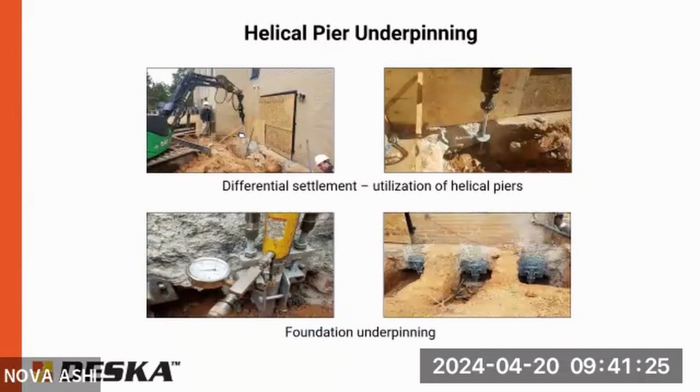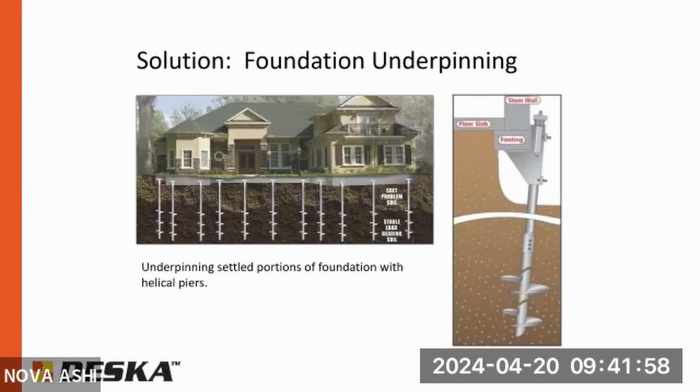Here's an example of helical piers getting screwed in, in this case with a small excavator. This is a building in the Northeast that had some settlement issues. So the piers were screwed in and then they get bracketed to the foundation. And then in this case, these are about 20-ton jacks that go under each of the brackets, and they can apply an upward force to the building and either stabilize it in place or potentially lift it, depending on what the goal is. Here's just a kind of a detail of what helical piers look like, and you can see how they attach to the footing there as well.